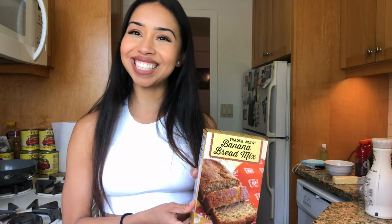The instructions say to use water, but usually when it says to use water, I use milk. Whether it's pancakes or a cake mix, I alter it to milk, and I think it makes it taste a lot better. You make your own choice on what works better for you. Oil, I'm going to be using this oil and coconut oil for different things. You guys will see. Last but not least, your banana bread mix.